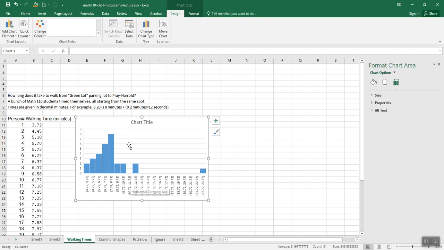So you can see the most common time bucket was between 7.7 minutes and 8.7 minutes. But some people were down in even 3 and 4 minutes. I'm not sure about the person who clocked this time. There was no one who would have obviously taken a much longer time to walk than anyone else, so that's an outlier that we could go investigate.